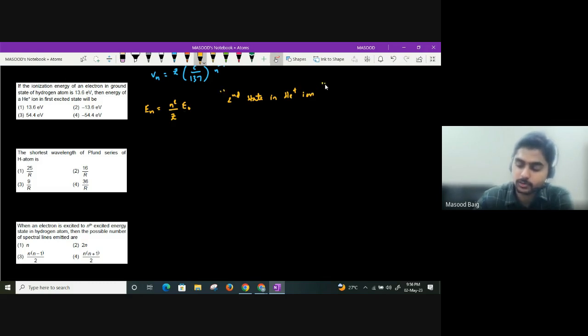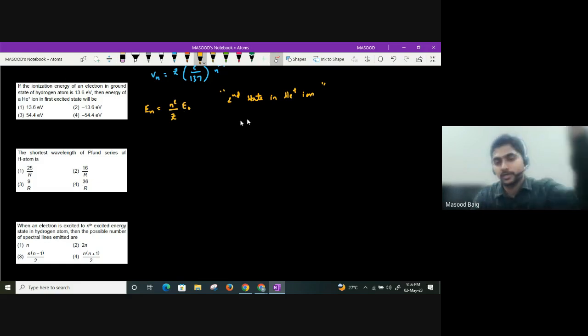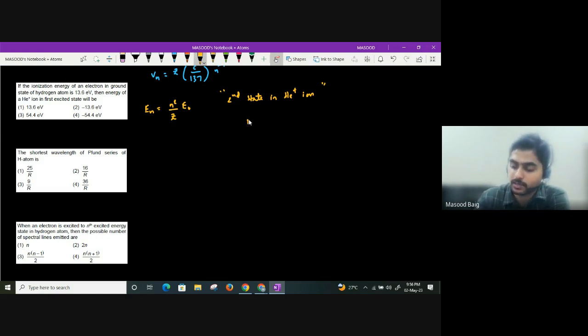So what is the ionization energy in this? It means the electron which is present in the second state, I need to remove it. So what is the energy possessed by the electron in the second state? What we can write? E2, I can write it as 2 square divided by Z value, which will be 2 because it is helium, guys, into minus 13.6 electron volt. Yes or no? So what will I get? First excited state they have given, no? First excited state means second state only.